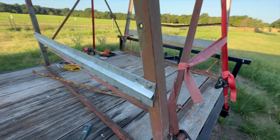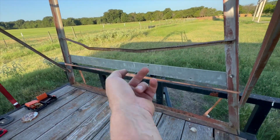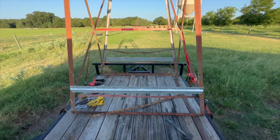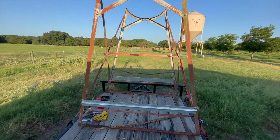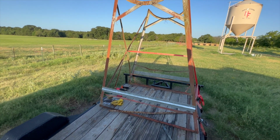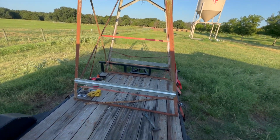Cut it in half, drilled some holes, bolted it on there. And you can see the old one, both sides look like that. They were bent. Somebody had been lifting this thing and moving it with a tractor and had bent those supports. So we put new ones on. I'm taking the old ones off. We're gonna get this thing off, get it inside the barn, and eventually we'll start sanding on it, hit it with some OSFO, and get it ready to paint. But this is the perfect time just to shore it up, make sure everything's nice and tight, and ready to go.